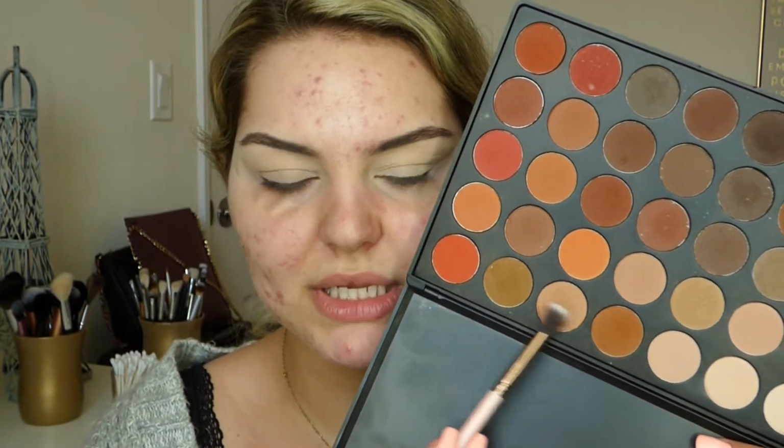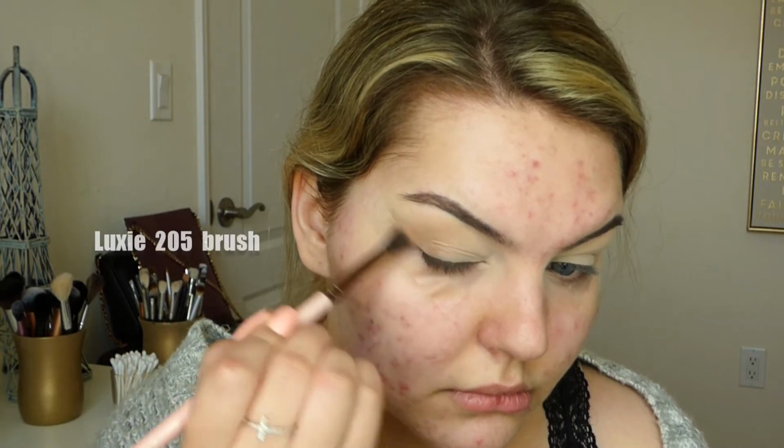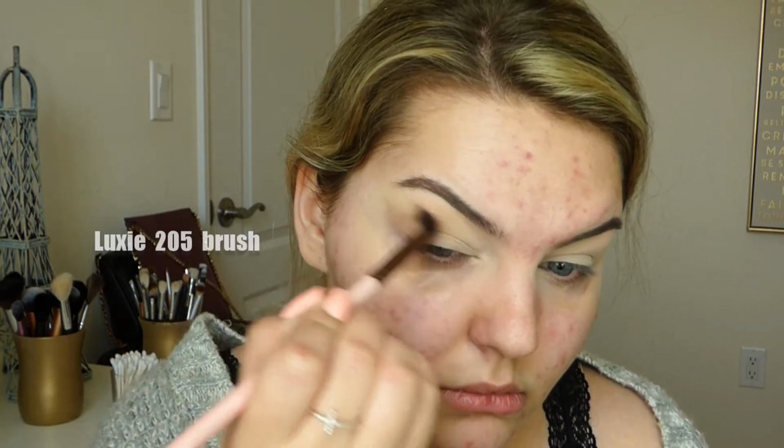I think I'm gonna go in with this color. I'm gonna mix these two shades right here together and focus them mainly on the outer corner, on the outside of the lid and the crease. Kind of start off with a light hand and slowly build this color before I move on to the next color. By the way, this brush is my all-time favorite blending brush for the crease. It's just so nice and fluffy. It's the perfect size, and it is the softest blending brush that I have ever used in my life.